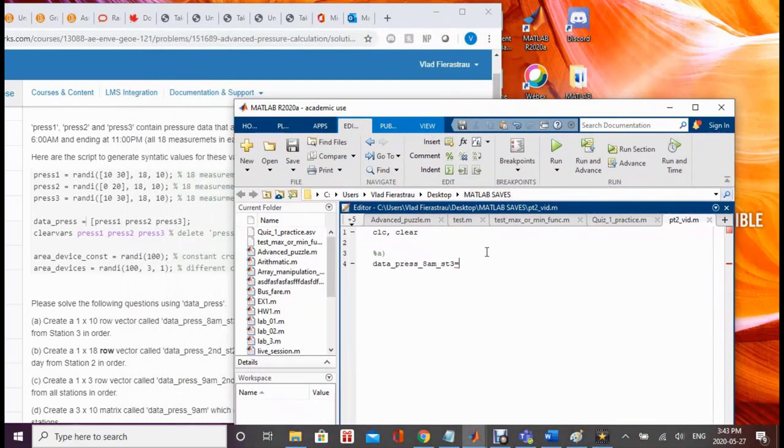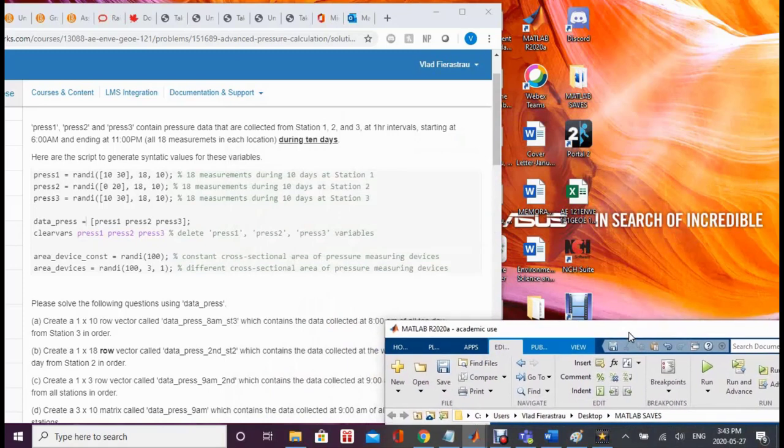So let's just start indexing first actually. Data press variable. So if you go data press and you want data from 8 a.m., right?